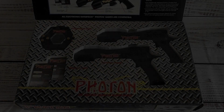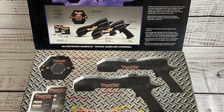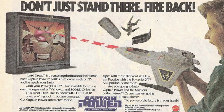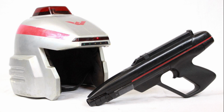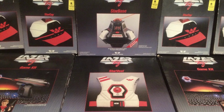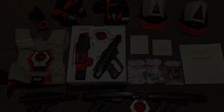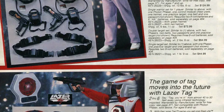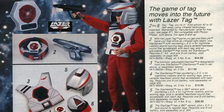Anyway, all this merchandising led inexorably to the home version of Photon, which was released in 1986 by Intertech. Unfortunately, the popularity of Photon hadn't gone unnoticed by other toy manufacturers, and that same year, Worlds of Wonder released their own version called Laser Tag, swapping the letter S with a Z in the word laser, thus circumventing Clark's attorney's original advice to avoid that generic term. Despite the competition, both versions of the game are cited as being popular Christmas items for 1986, though Laser Tag was arguably the more popular of the two.